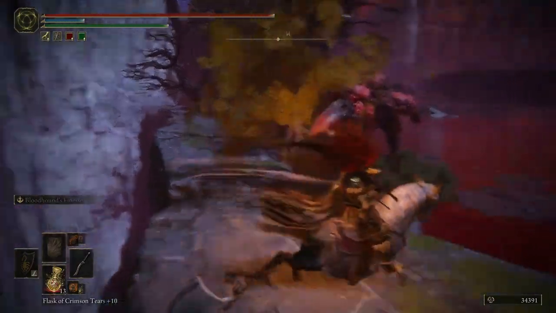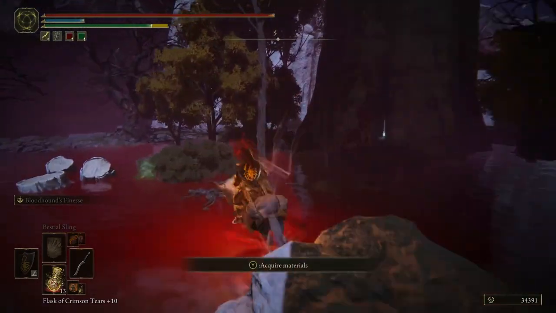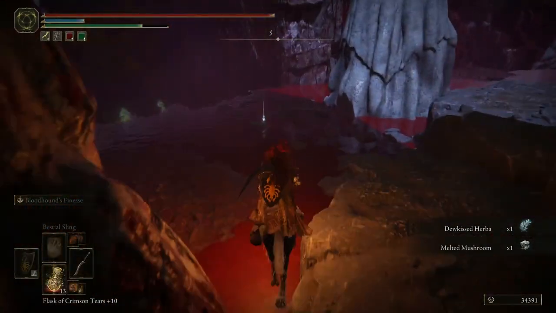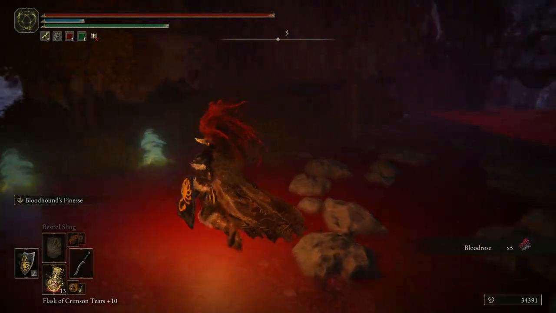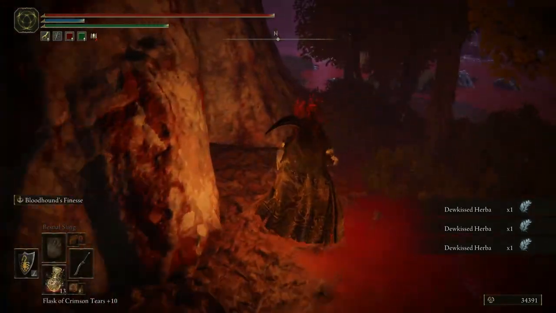Oh, he sees me. Oh, crap. I don't know if I want to fight this damn bird. I do want these items, though. Oh, missed that item, doggone it. There's one over here. No, I didn't. Okay. I think the game made me hop off of Torrent there. I didn't want to.